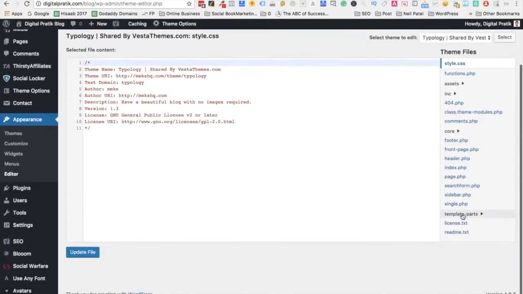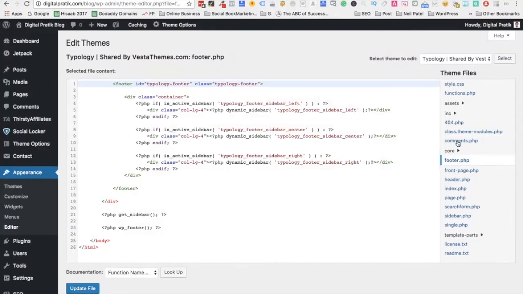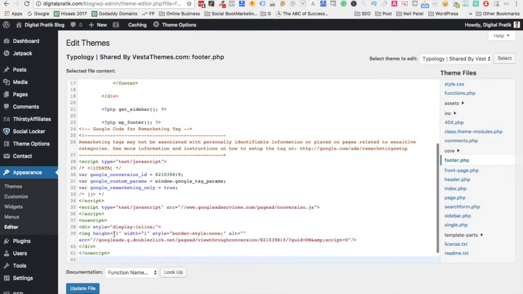So I would just search for footer.php, and there it is. Once I click on footer.php, I need to search for this closing body tag. Right above this, I will paste my retargeting code which Google has given me, and I will update the file, and it should be ready to go.